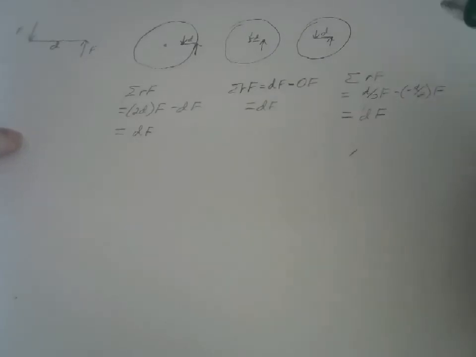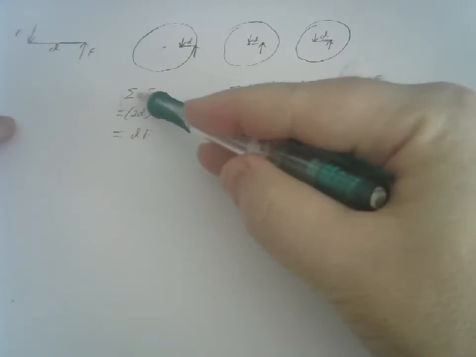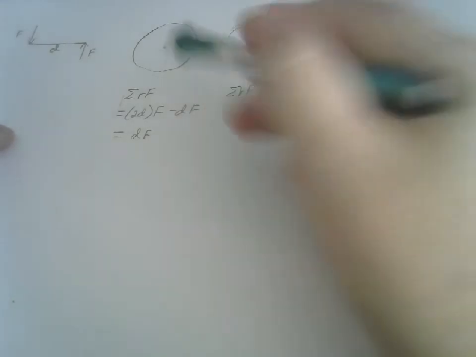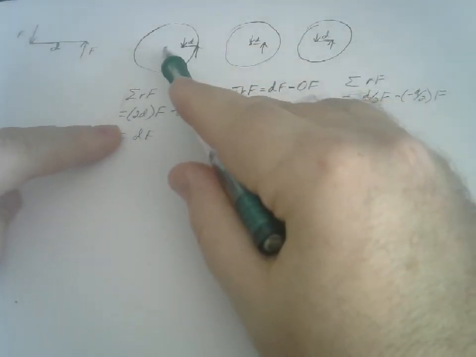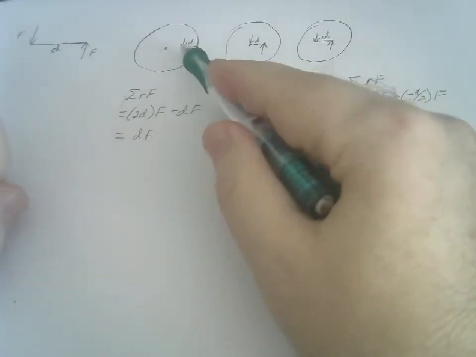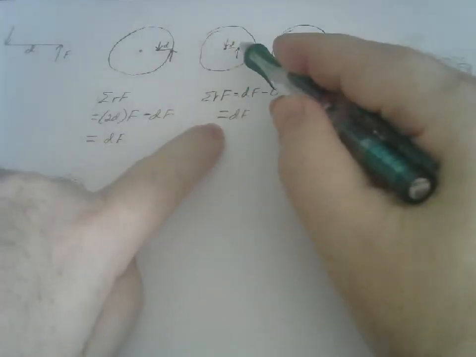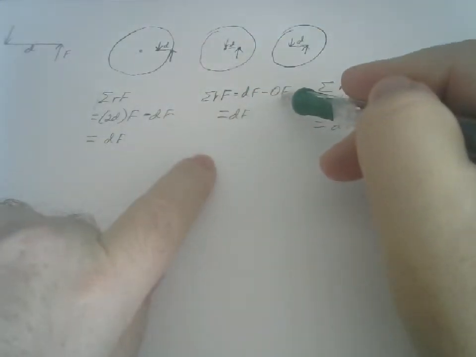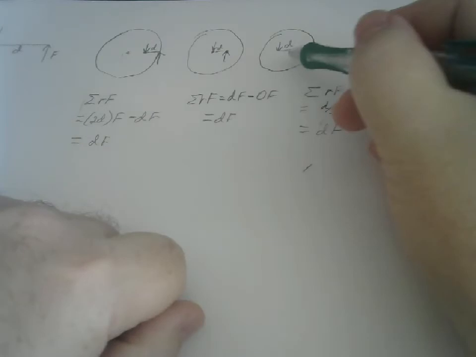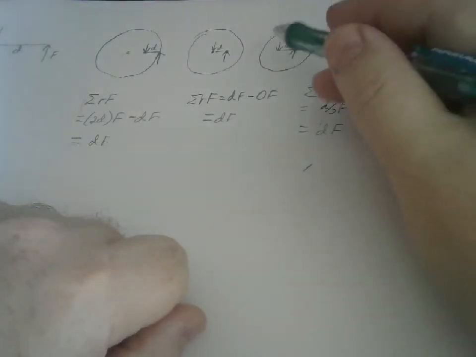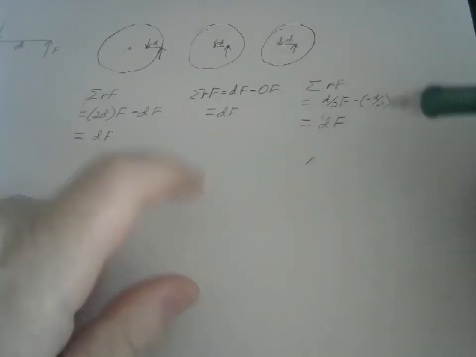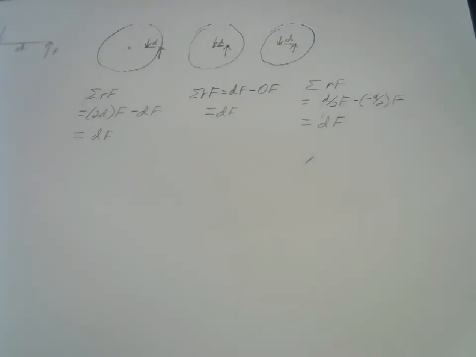So if you want to use the torque formula, it's distance times force for each of the two forces. In this one, you could measure the distance from the center, for instance, and the counterclockwise force is at 2d, and the clockwise force is at d. For this one, the force is at d, and the other is at 0, but it's not really counterclockwise or clockwise. In this case, both forces are going counterclockwise, so it's d over 2 F plus d over 2 F. So anyway, all three of them come out to be the same amount of torque.